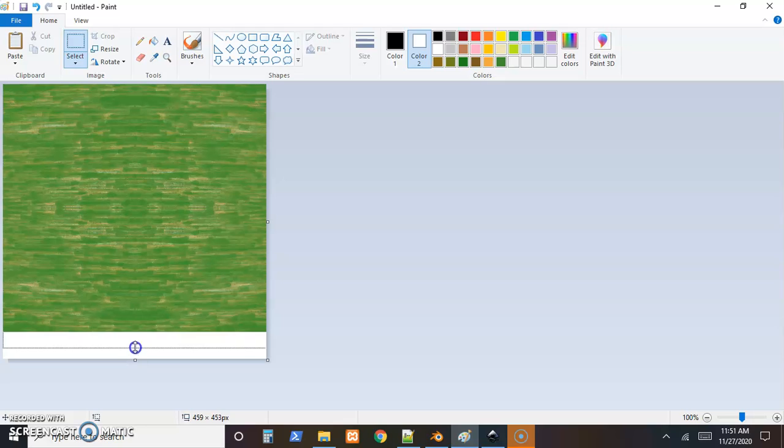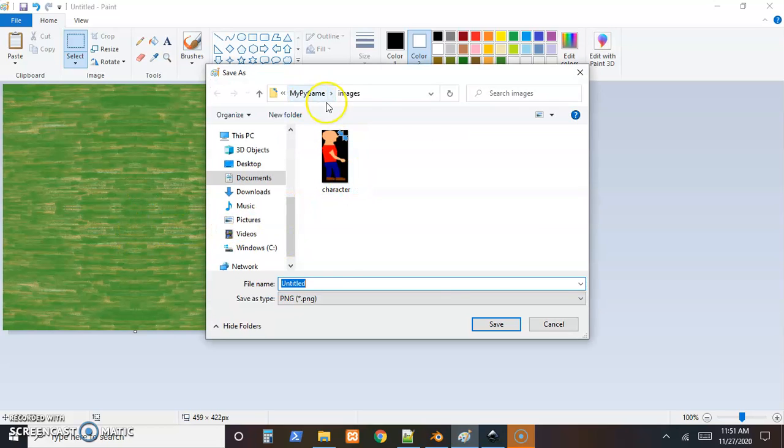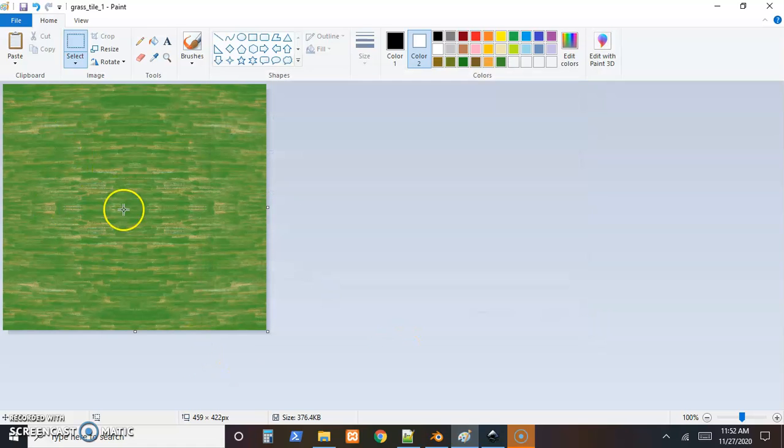Now we have something that the left and right and top and bottom match up on. So once we have that tile, I'll go ahead and save this in that same folder. Okay, I'm going to call this grass_tile1. Kind of a big one.